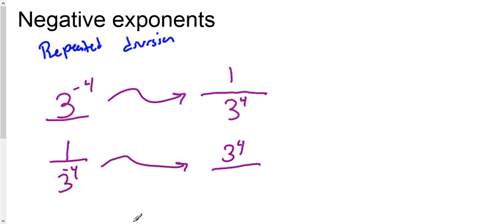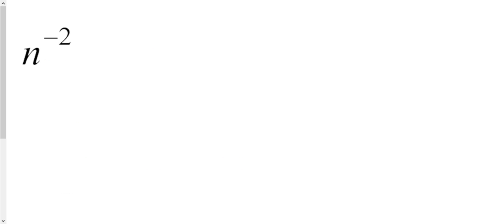It basically switches places. So n to the negative 2nd power becomes 1 over n squared. The 1 is only there because of the need to have something on the top of our fraction. The n to the negative 2nd power moves to the bottom of the fraction. We can't just leave the numerator empty. We can't put 0 because that would mean nothing is here. That's not true. So we put a 1 for a placeholder.